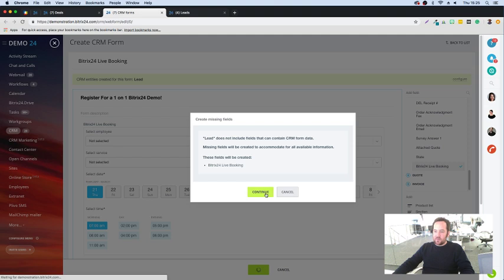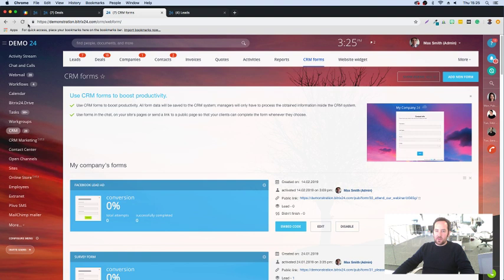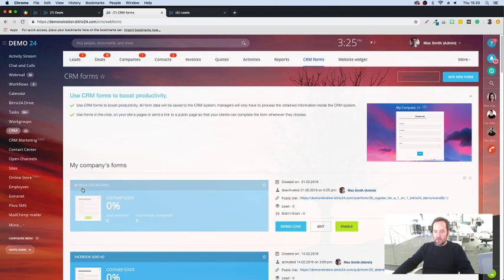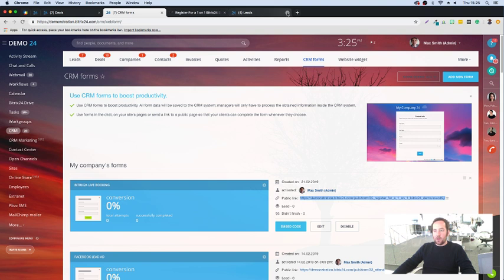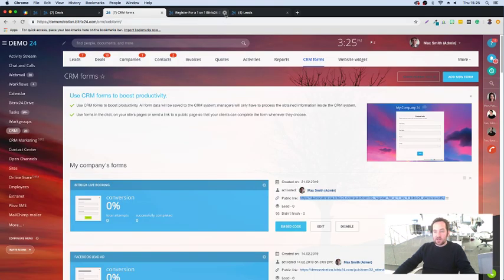Let's click on save. Click on here. I think if we refresh, I don't know if I've just saved that or not. Yeah, we have. So if you now enable it, click on our public link, open it up in a new tab, and then it would essentially, if I just selected an employee, it would appear here, and then the person could book a session that is available for that particular employee. So it's definitely a good tool to be using.